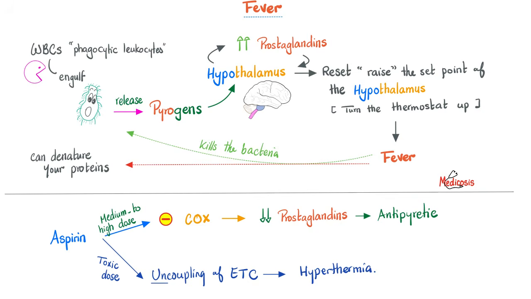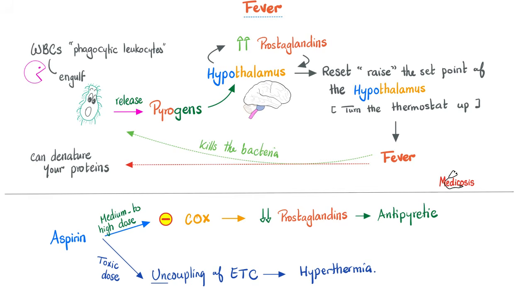Bacteria release pyrogens, which cause the genesis of pyro. What's pyro? What is Pyrex glass? Oh, it's the glass that I can put in the oven because it can withstand heat. So the word pyro means heat. The pyrogens will tell the hypothalamus to adjust the thermostat. This can reset the thermostat, raising the set point, raising your core body temperature. That's why you are feverish during an infection.